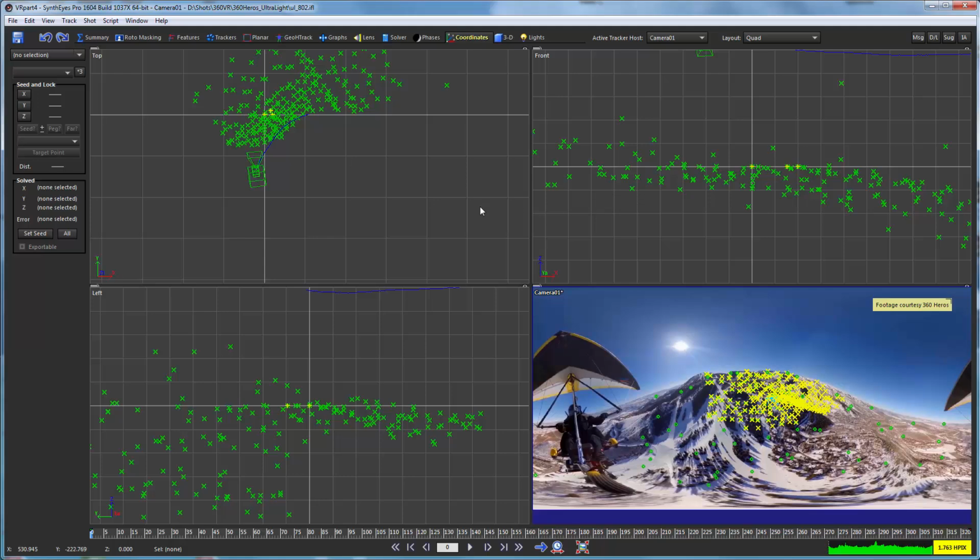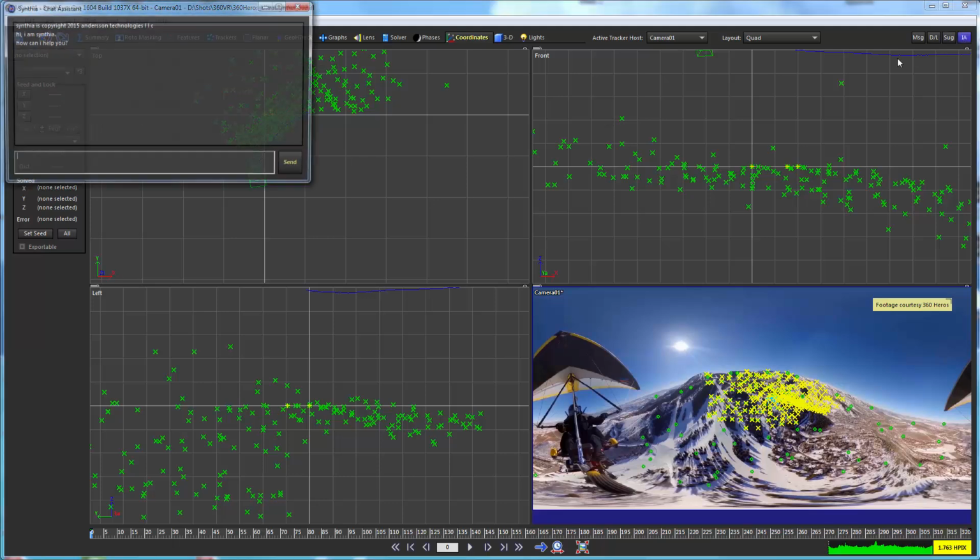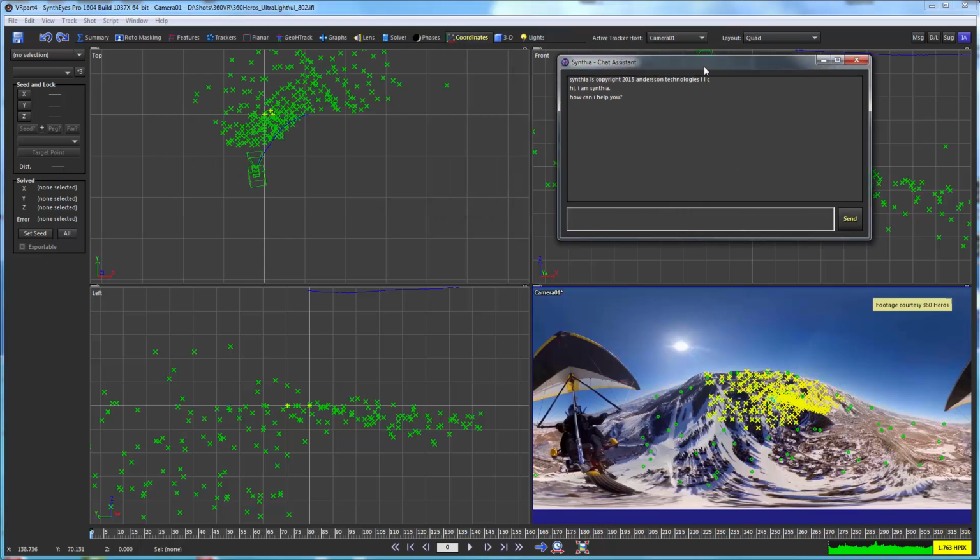And that other something is to use zero-weighted trackers, which are able to work in this situation and basically take advantage of the fact that we've already got the whole camera path. So you can compute the position of the trackers just from that camera path. So to make this setup easy, I'm just going to use Cynthia here to do this and tell it I want to make all the unsolved trackers zero-weighted trackers.